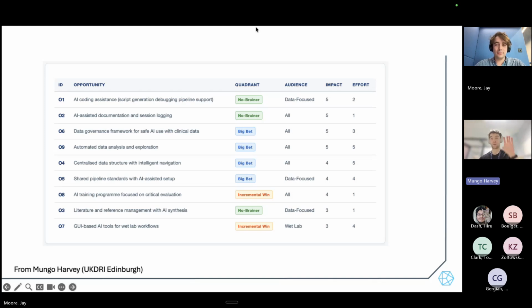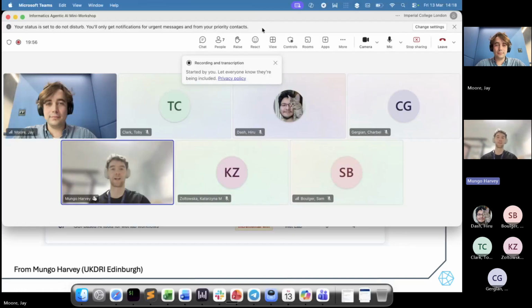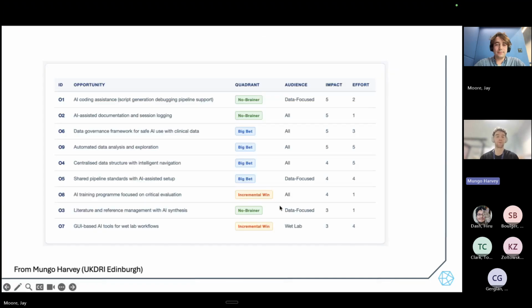So those are the big bets where we can have lots of big data sets that would maybe take us ages to look through, but we can automate different analyses or even just allow people to ask a question of an AI, say, I've got an interest in tau pathology in this particular type of patient. Can you go find some interesting things about this? Quite broad, but that's a highlight as well.